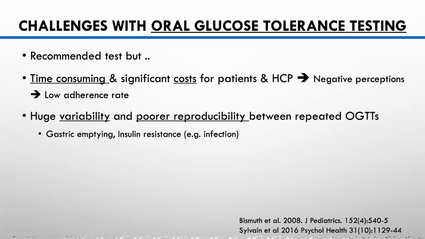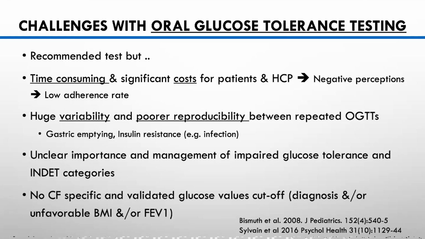As already alluded to, in the adult world, it is usually a bit above 50% in good centers, centers putting a lot of energy on this. Not only this, when you look at reproducibility and variability of OGTTs, if you have a patient doing the same test on the Monday, on the Wednesday, on the Friday, you are going to have huge variability from test to test. This is well demonstrated in the general population in type 2 diabetes. I'm not aware of data in the CF population, but I don't see any reason why it should not apply here.